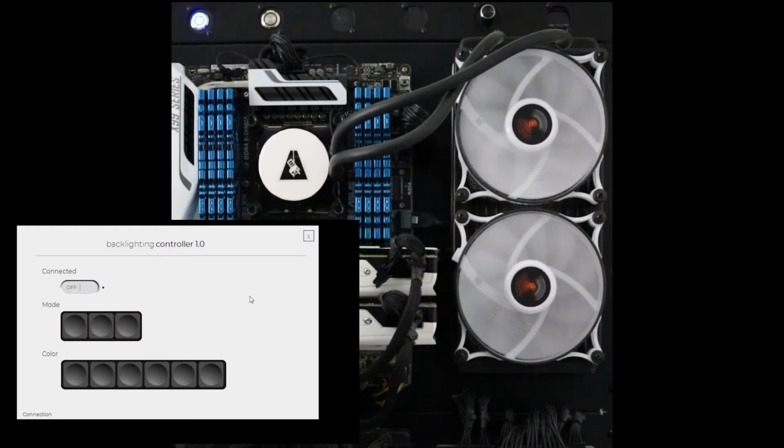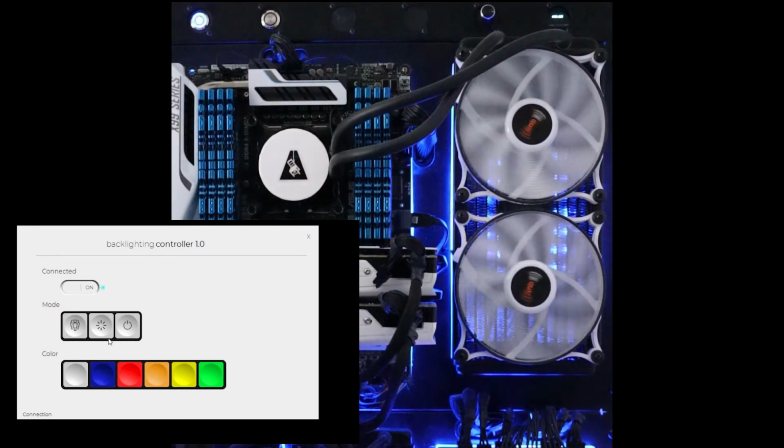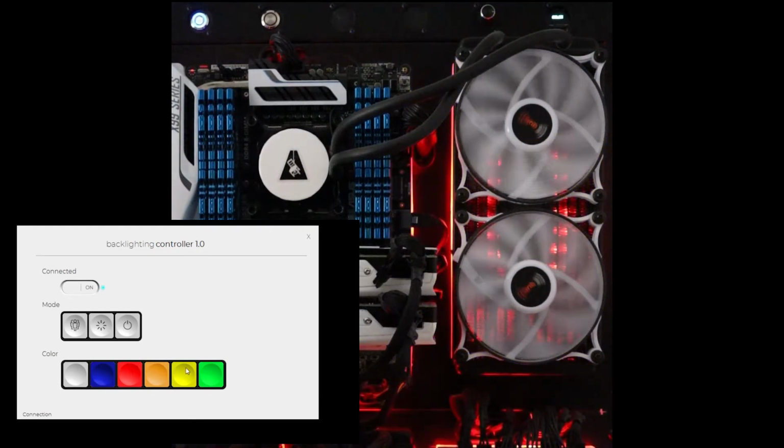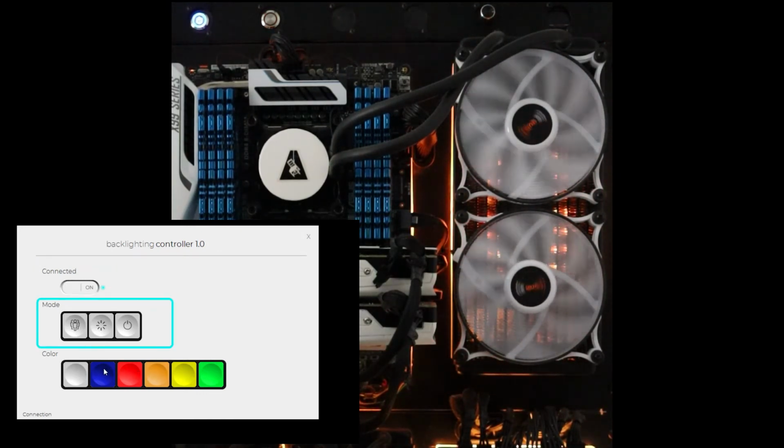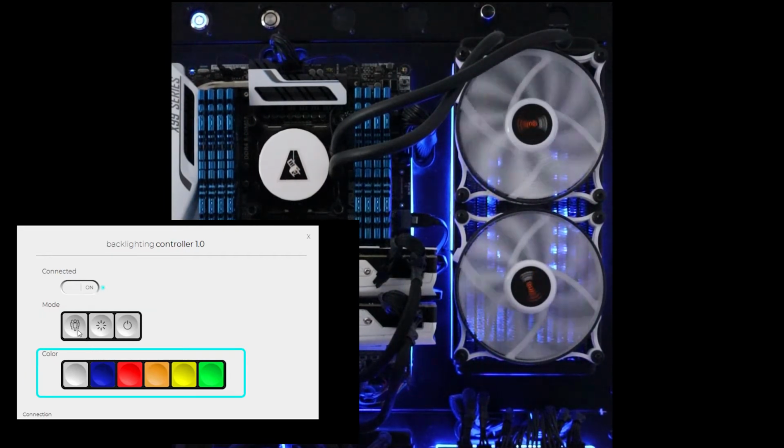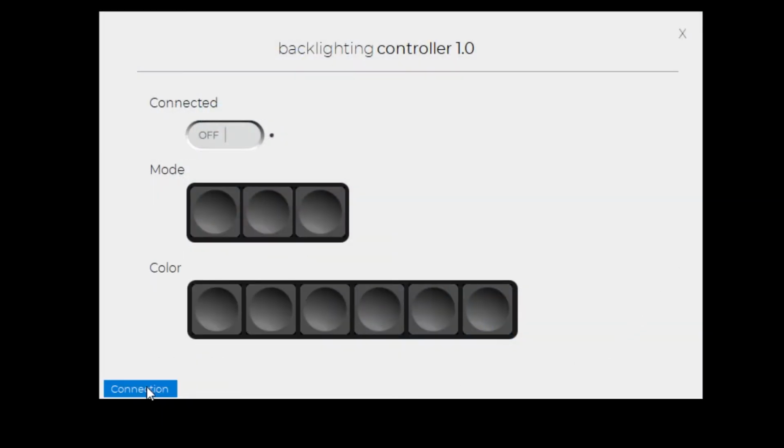Now obviously we have more modes on our lighting setup and a selection of colours, so we snazzy up our form with some nice looking buttons, as the default buttons hurt my sensitivities. Here we have a toggle for the connection, 3 buttons dedicated to our modes, dance, colour and off, and lastly a selection of colours. I added a menu option at the bottom of the form to be able to change the port connection in case I need to play with the USB ports on my computer.